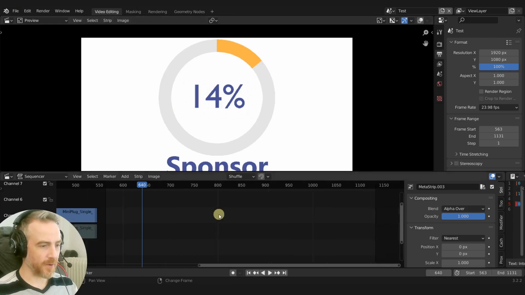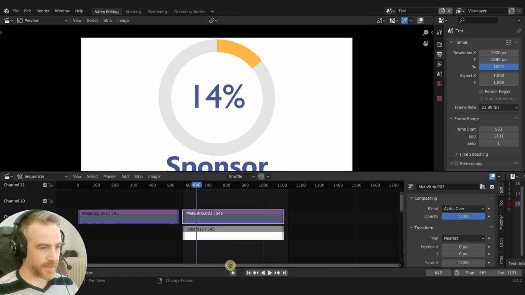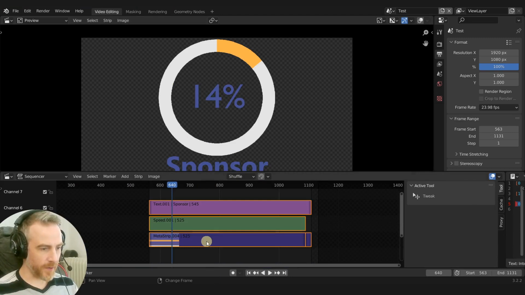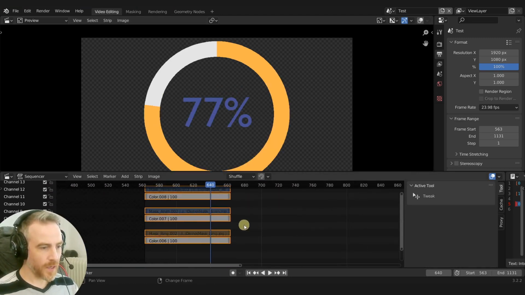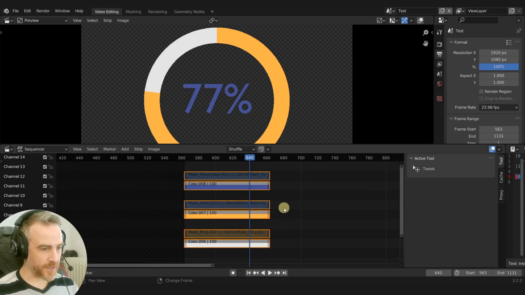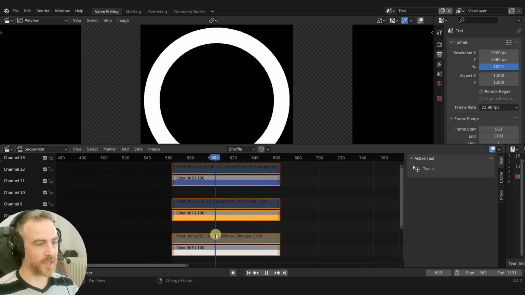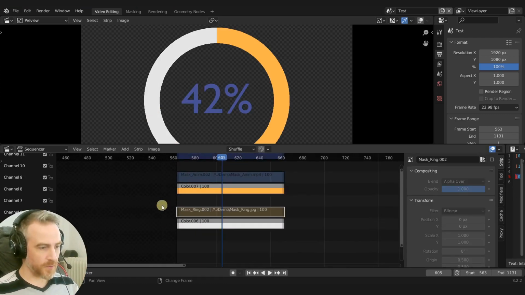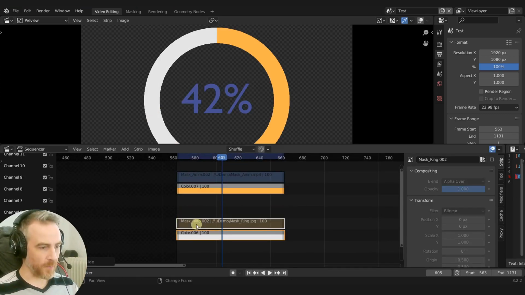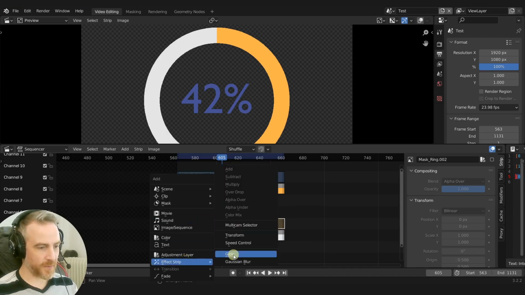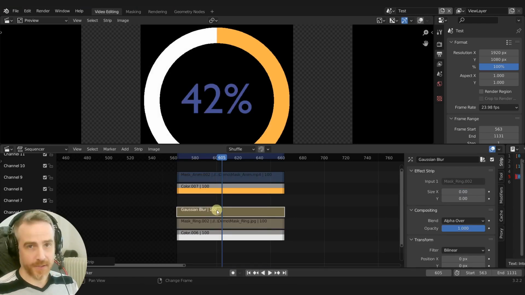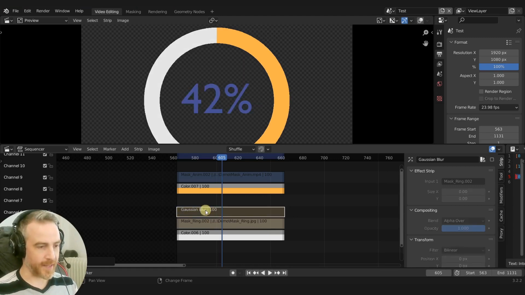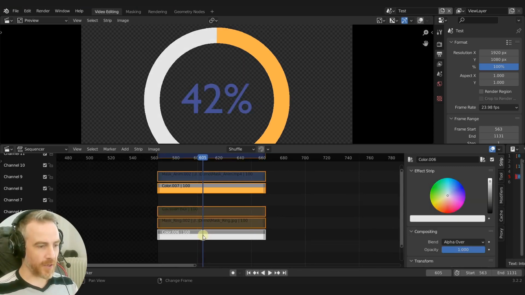So I'm going to come back over here, and I'm going to go into where we have our colors. And anywhere that this mask ring is being used, this is what we need to add the Gaussian blur to, our mask ring. So I'm going to just take these two, grab them and move them down 1, take the mask ring, Shift A, and add in an effects strip Gaussian blur. And then of course it's a mask, so we're going to use this as a mask instead of the mask ring. So just hide that like all of our masks. And then our color is what's using that.